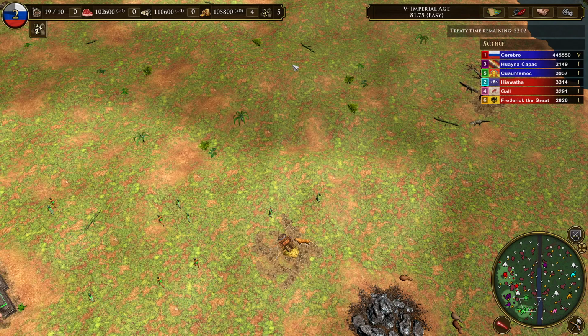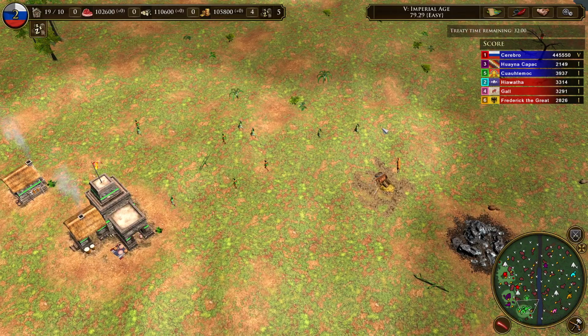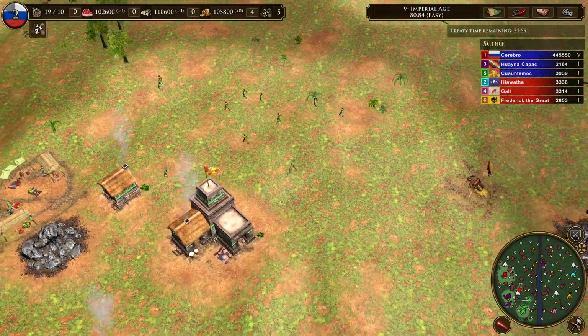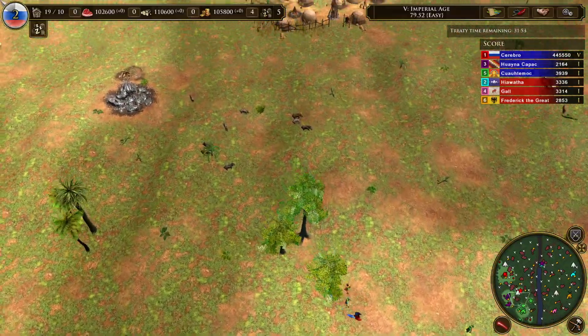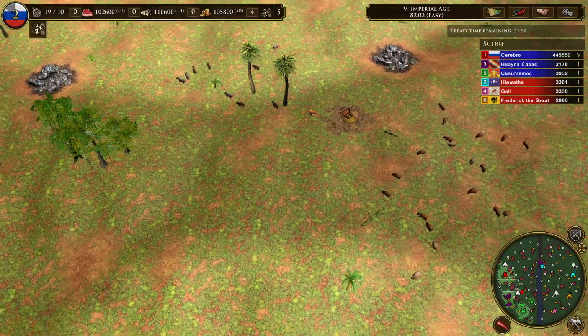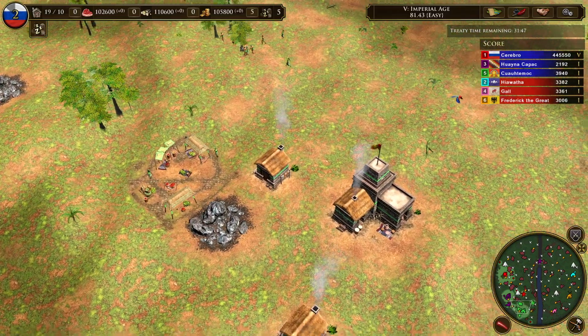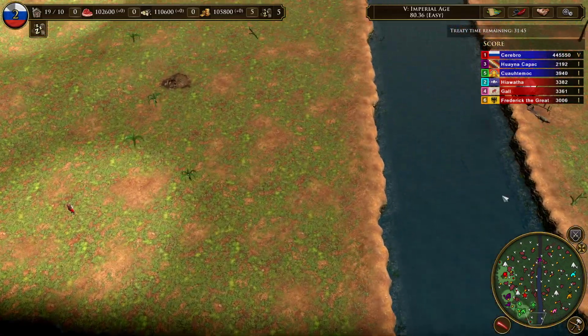Alright, man, so I'm making this video to help you do your walls. Depending on where you spawn, obviously you're going to have different areas that you control. So let's pretend that you started out here on the very bottom.